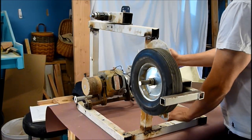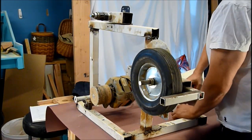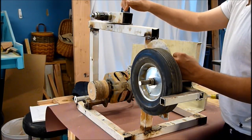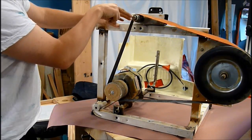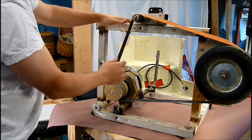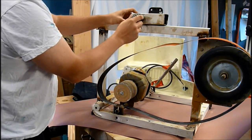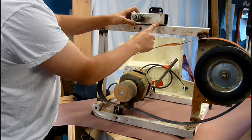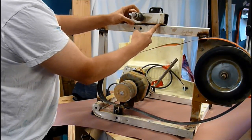This is actually what I use to tension the belt. I pull it forward — it removes all the tension. Put the belt on, push it back, and give it as much tension as I want. On the tension arm, I've got the bolts in the forward-most location for a reason: the tension on the belt isn't pulling this straight down, it's actually pulling it this way. Because it's not a great hinge — it's just a generic gate hinge. As I was applying tension and trying to adjust the tracking arm, I found it wasn't going straight up and down; it was tilting quite a bit. So I put the adjuster here to counteract the twisting as you raise it up.